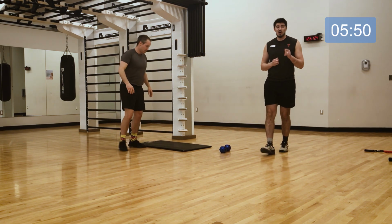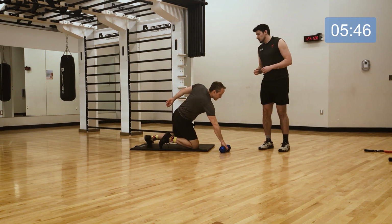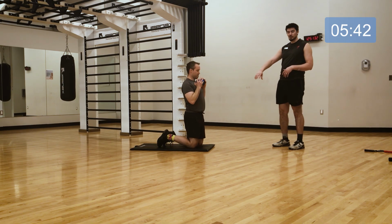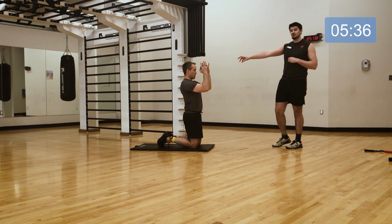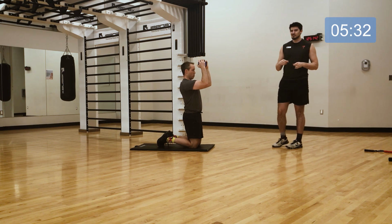And we're going to go into a tall kneeling front rack hold. So a bit of a mouthful, but we're on both knees. So we're having a cushion here for the knees. Right? This could be a pillow or a blanket. And we're nice and tall through this kneeling position. Right? So we're squeezing our butt. We have our weight in our hands here. And we're just reaching our hands up a little bit. The higher we go, the harder this is going to be.